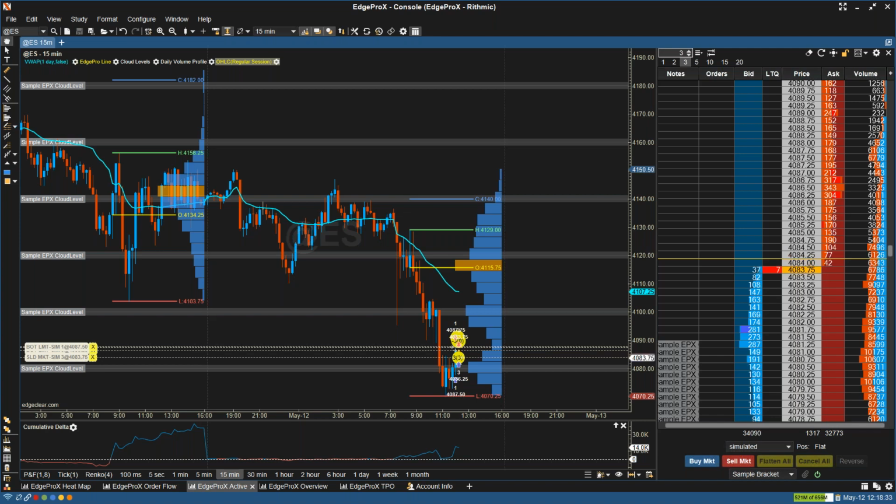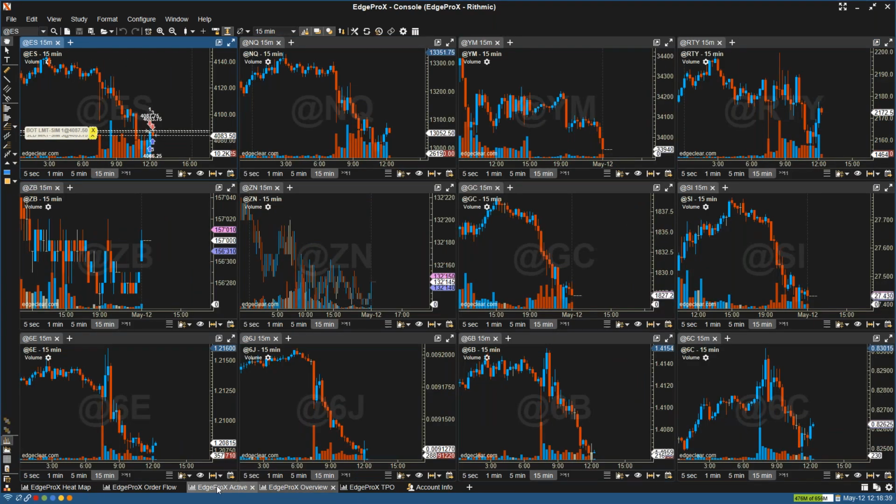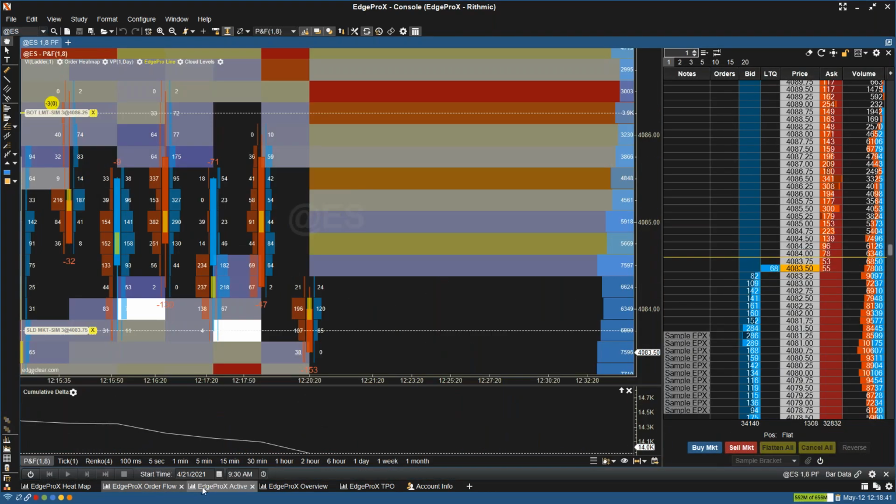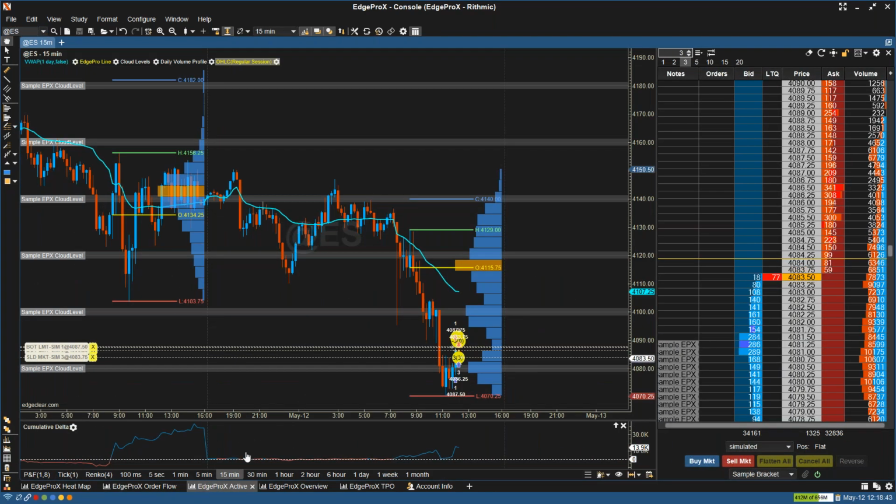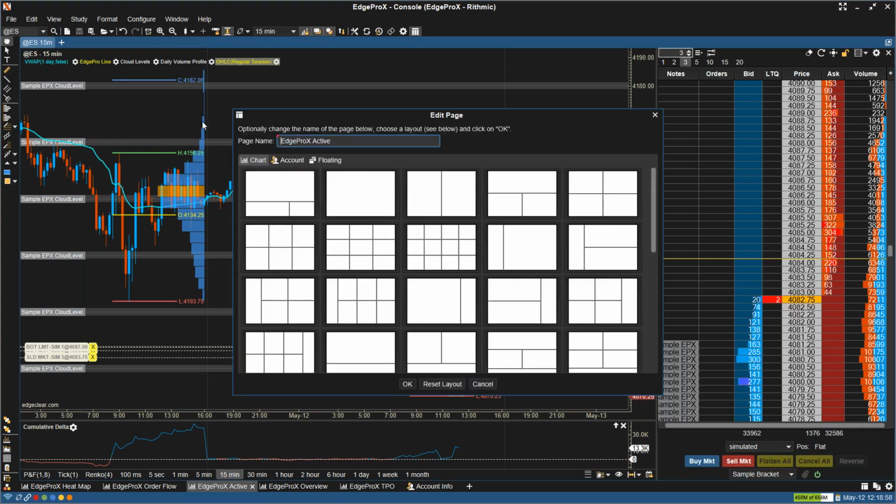I cannot see the tabs at the bottom. I cannot move the app. So are you referring to these tabs down here? Okay. Do you know how to just reset to default layout? Yeah. If you go to configure, layout, reset layout.